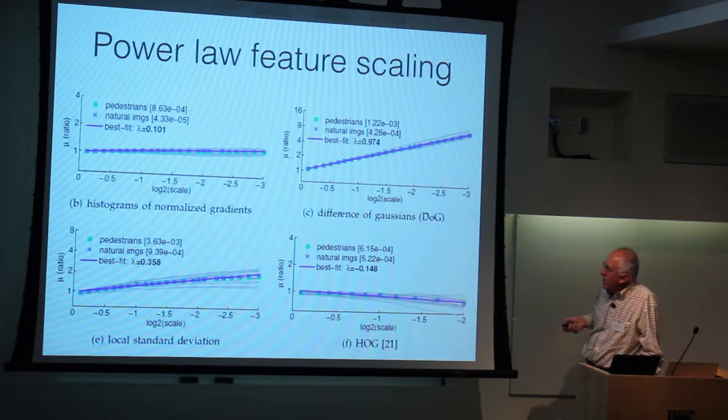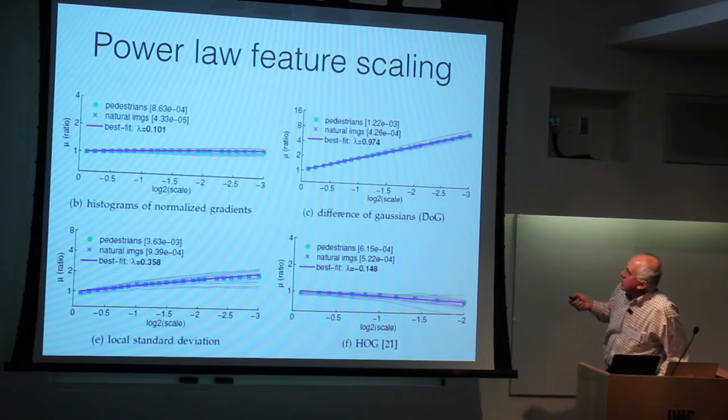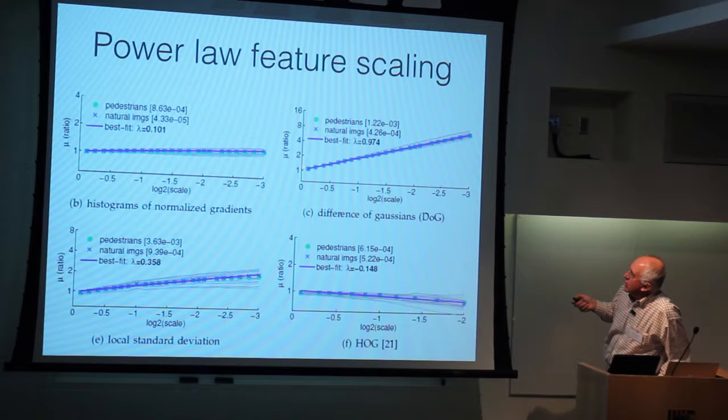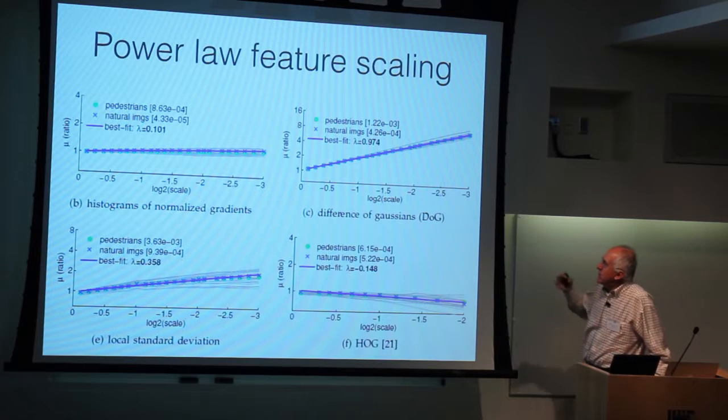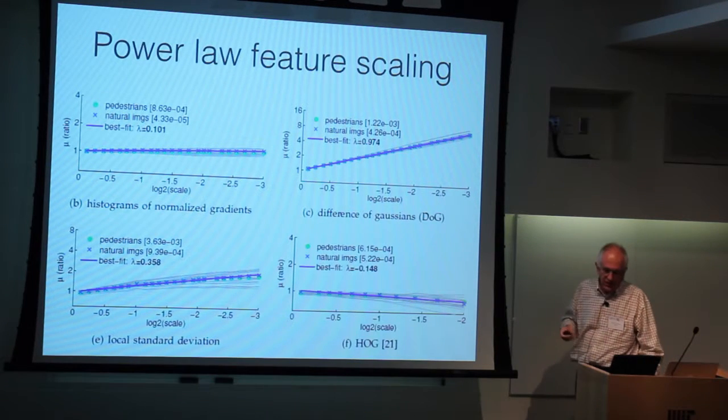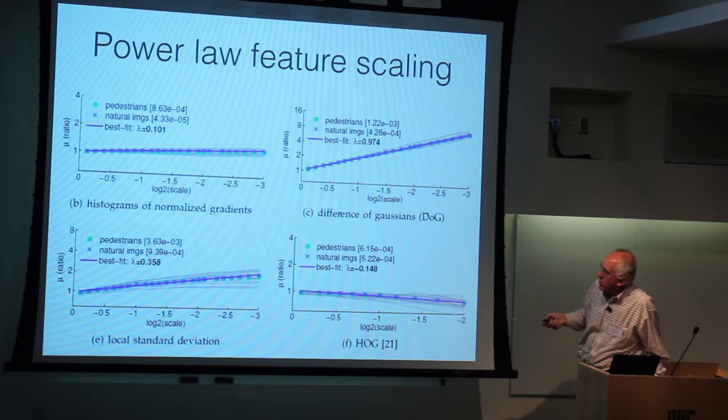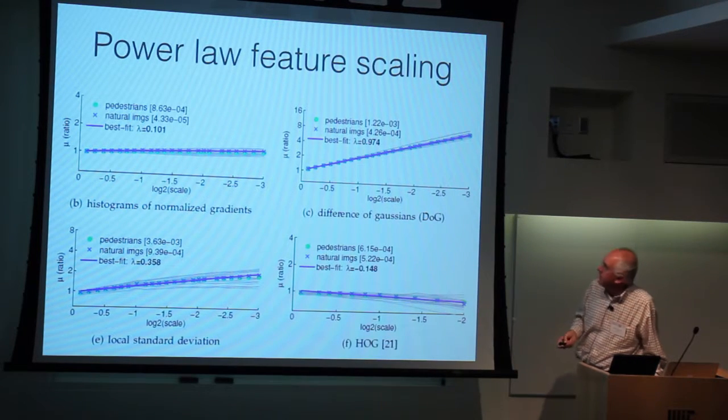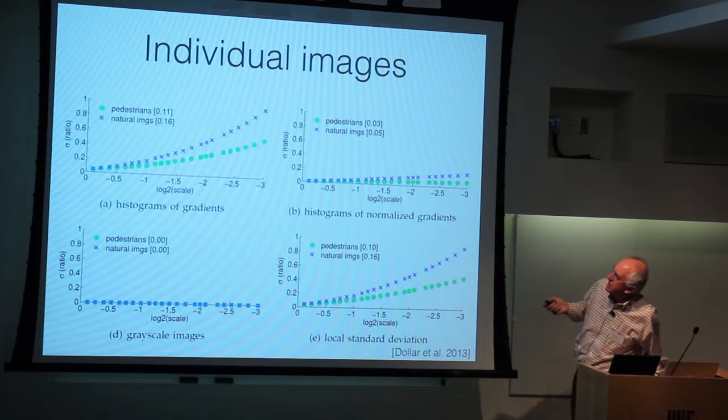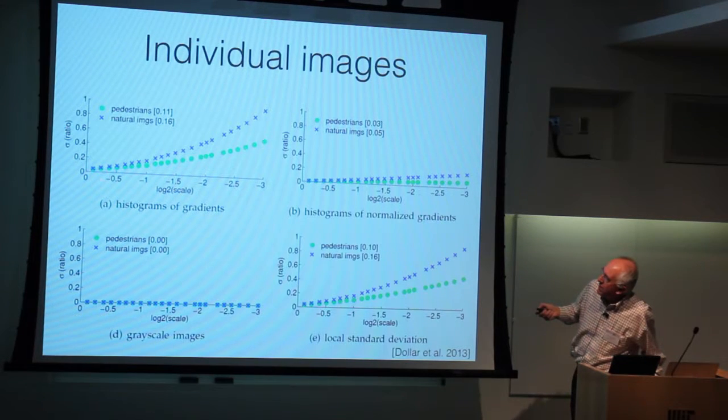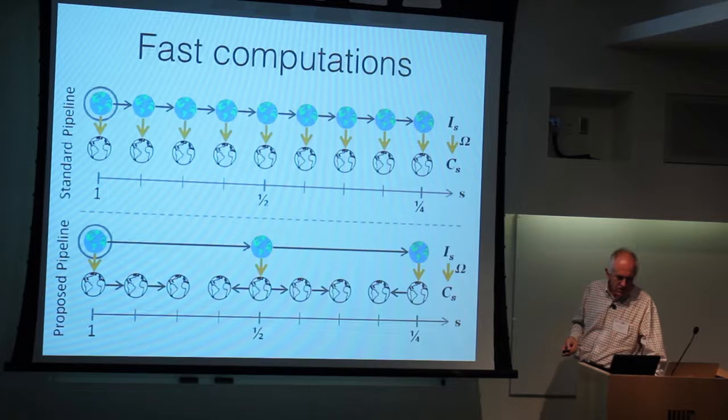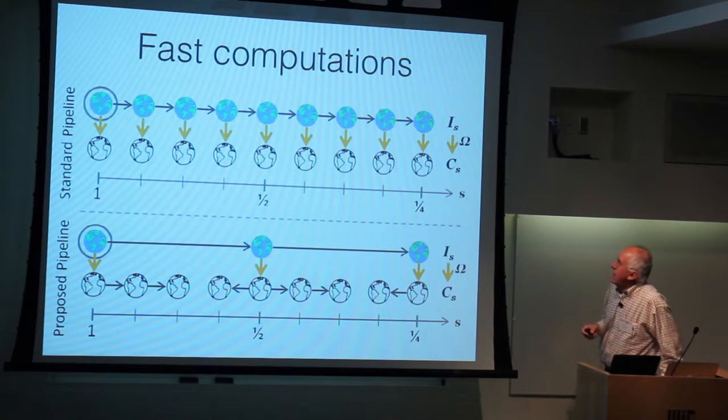What happens here, you are trying to predict what will this operator look at different scales just by upscaling, by multiplying what you computed at a given scale by a constant. And the more you try to extrapolate, the more error there will be. This is an estimate of error in the people images. Basically what you find is that if you stay within one log scale, you can predict. These are the sigmas of the prediction error. You can stay within a reasonable amount of error. So this suggests a new way of computing these front ends.